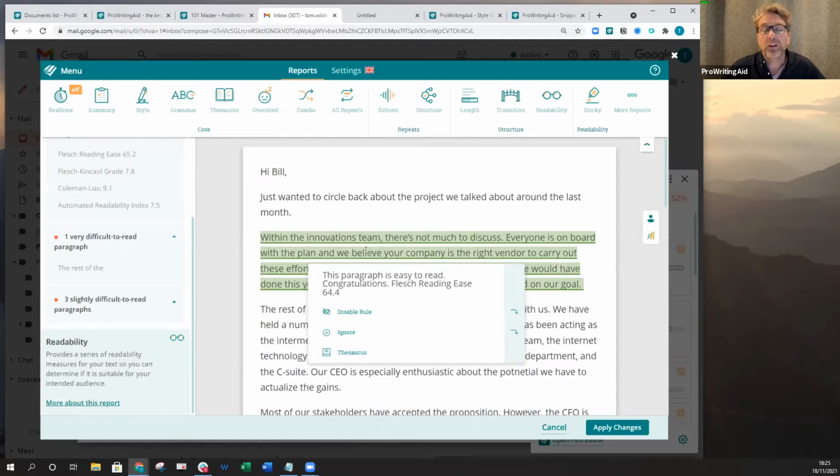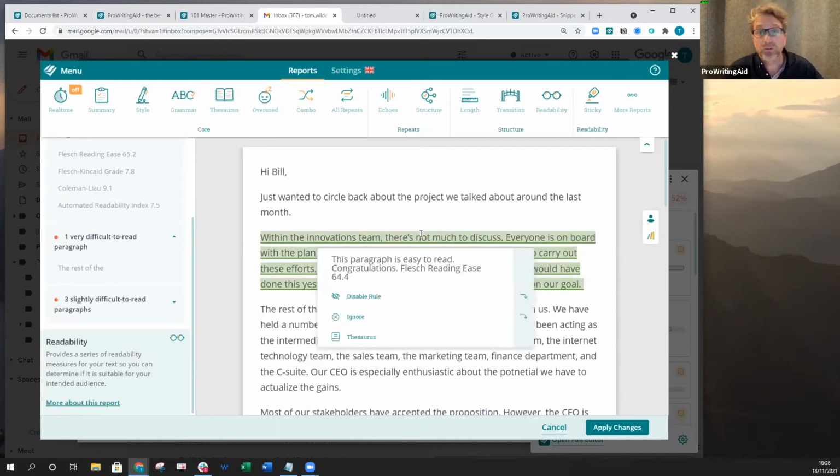With readability, what you're looking at really is sentence length and average number of syllables per word, so complexity of words, vocabulary. So to improve your readability, break down those long sentences into two or more short sentences and pick out those really long, complex words and ask yourself, is there a simpler alternative? Now we're not talking about dumbing down. We're talking about making things easier for your reader to understand. That's what readability is all about. So make the changes.